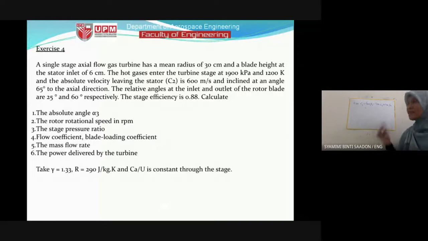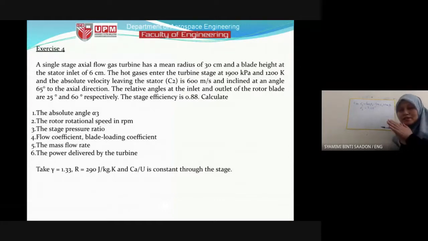So we use this calculation because we have all the values of the angles. Otherwise we have to look back at the velocity triangle, see which velocity we have, and do the Pythagoras. Now we have all these angles, so we just use the angles. So this one is tangent. We have alpha 3 equal to around 3.08 degrees.